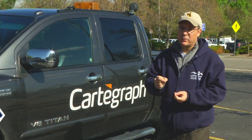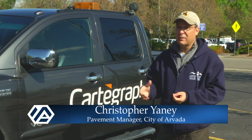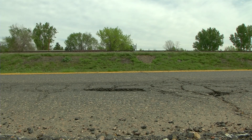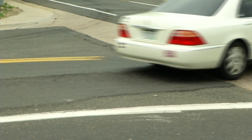We've got cracks in the road that range from a thin crack you can barely see to a wide crack up to three inches wide — and we don't want to see those. Add the ever-present potholes that come with a climate like Colorado's, plus plenty of wheel ruts, and there's a lot to measure.